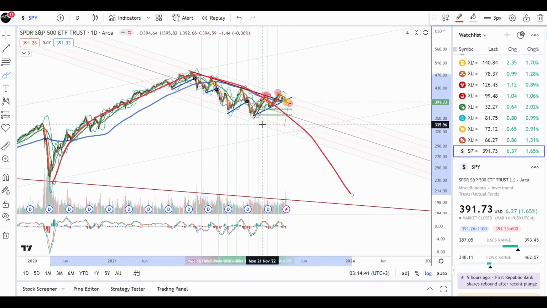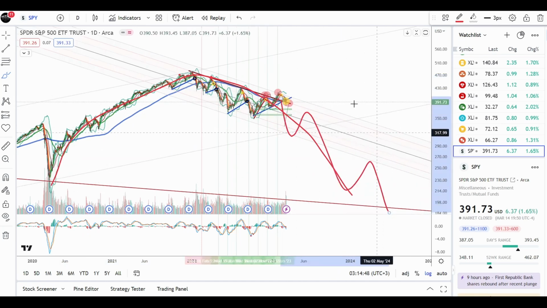It will take quite a while to unwind this bubble, and unfortunately that's why we will probably see a lot of this choppy trading for at least another year, with significant weakness coming in at the back half of this year as more of those interest rate hikes begin to trickle down into significantly weaker earnings.